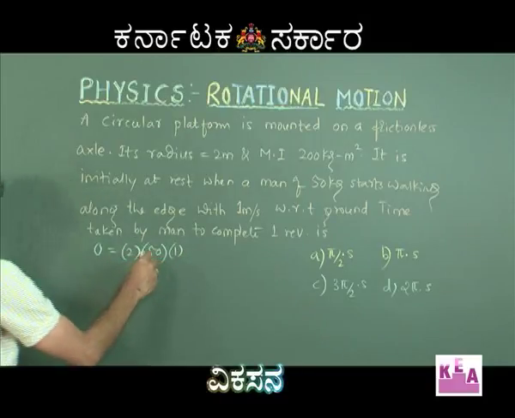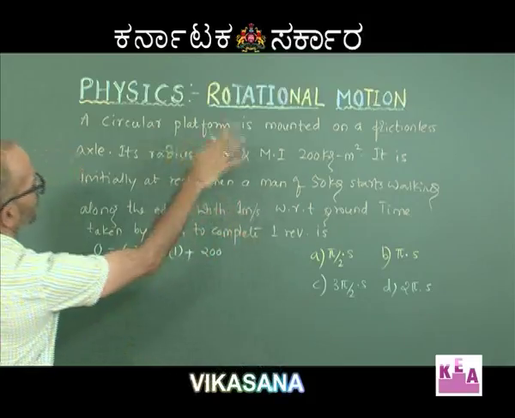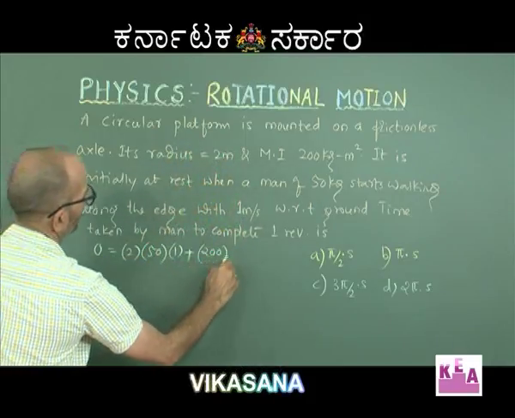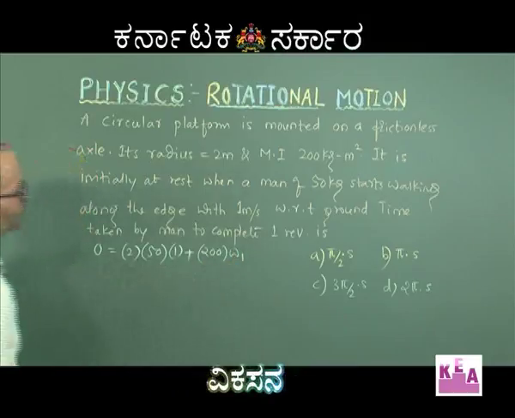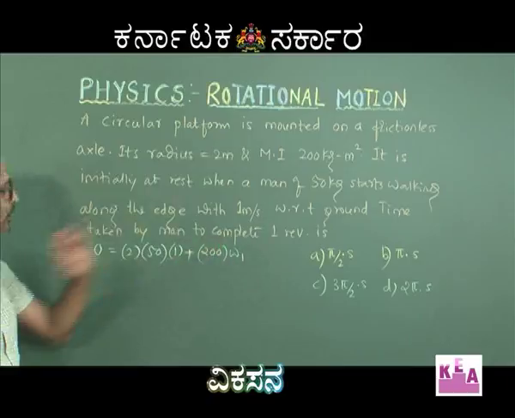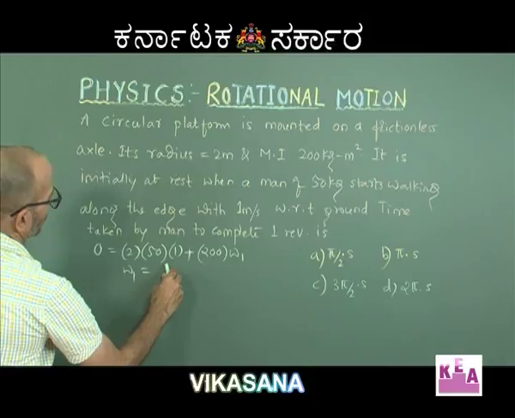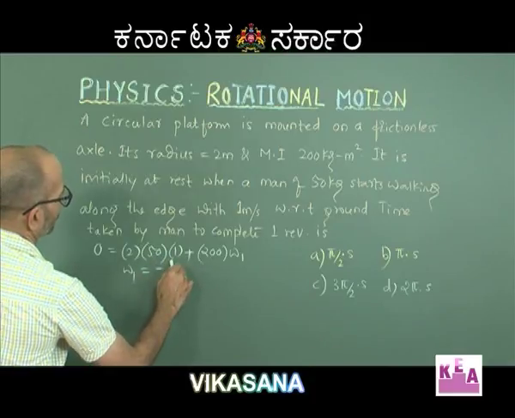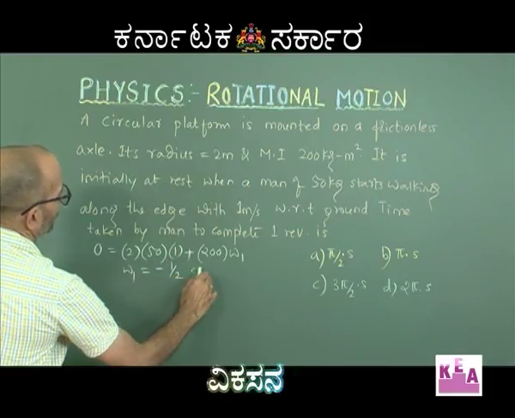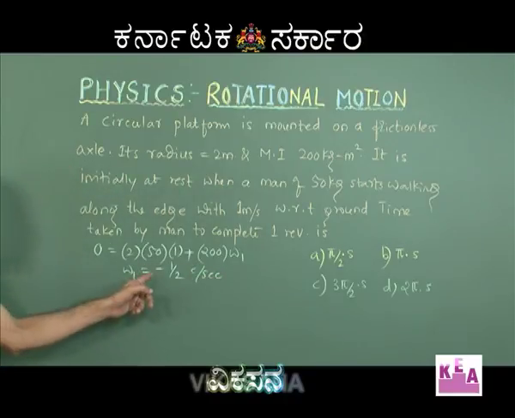Fine, that is the absolute velocity, plus I omega, which is I omega for the circular platform. So, 200 into omega 1. Omega 1 is the new angular velocity with which the platform has started rotating. So, if you solve this, you get omega 1 as minus half radians per second. Okay. What does this minus indicate?